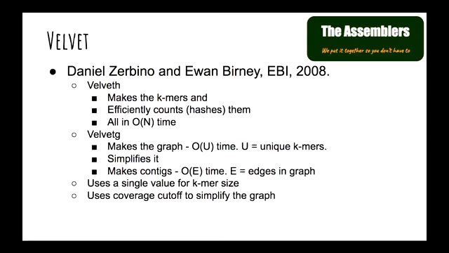It uses a coverage cutoff to simplify the graph. It also uses this thing called expected coverage when you have paired end reads. And the expected coverage is a parameter that it uses to say, well, maybe this contig is repeated in lots of places, and so if it only has 2 connections in and 2 connections out, then I'll just put it between these contigs. But it doesn't really work because it needs to do a whole bunch of other operations that kind of break. But it mainly uses the coverage cutoff to simplify the graph.